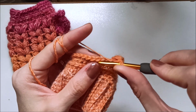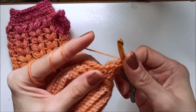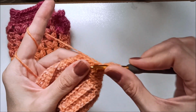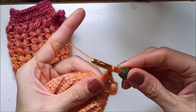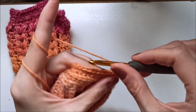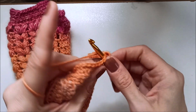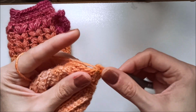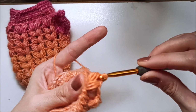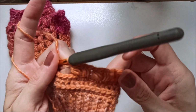Yarn over and skip two. One more. One, two, three, four. Pull through all together. Chain one and one chain more. Yarn over, insert the same stitch and make one puff in the same stitch. Three and four. Pull through all of them and lock with chain one.